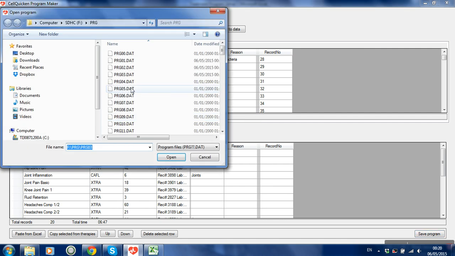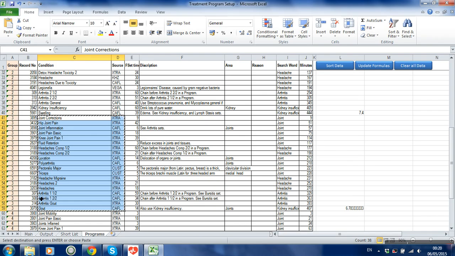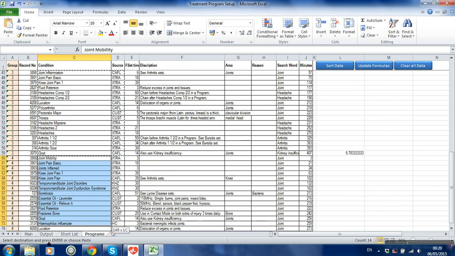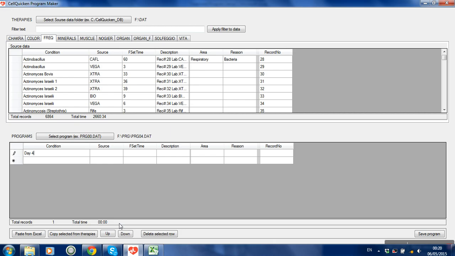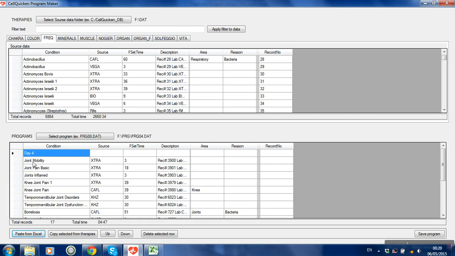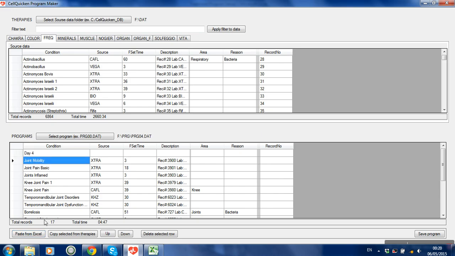I just want to get a clear day again, and it's day 4 that I'm renaming it. I just like to show you how an error can occur. If you leave it down there and you say paste from Excel, so no errors down there, so it copies automatically from the second one.